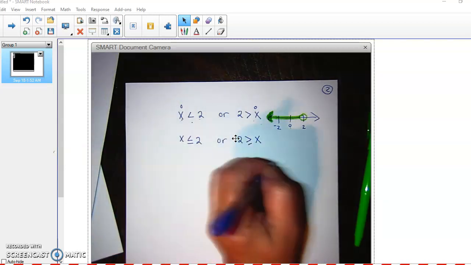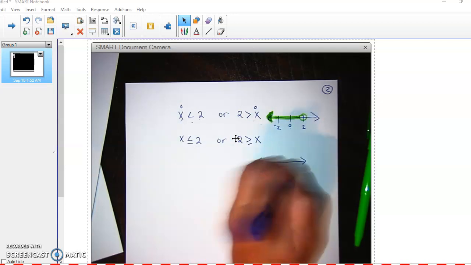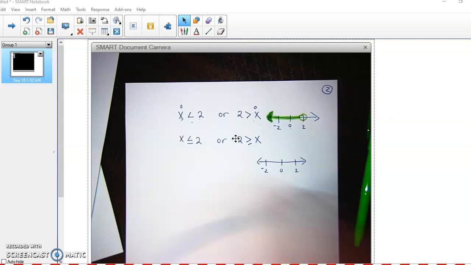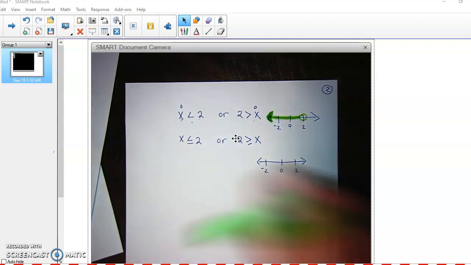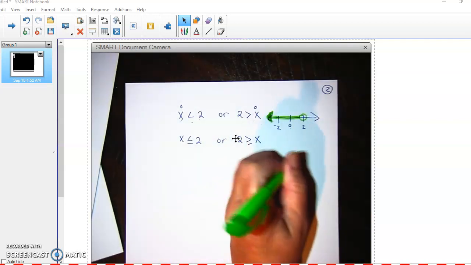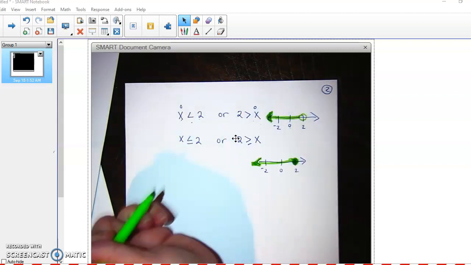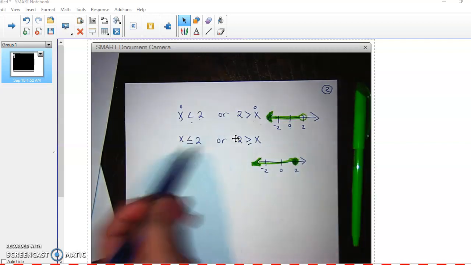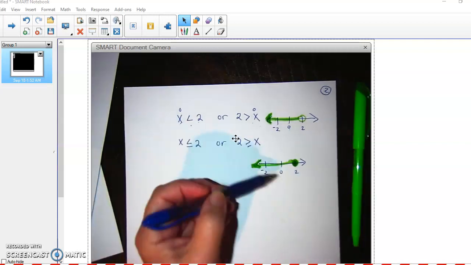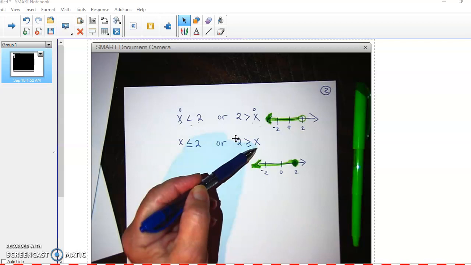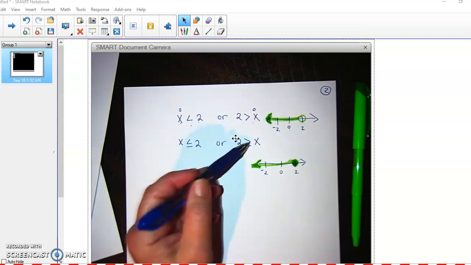Like this one also. We're going to graph this one. So it says x is less than or equal to 2. So shade, closed circle, and every single one of these. So I can take 0 is shaded, I can substitute it in here, 0 is less than or equal to 2, and I can substitute here 0, and it says 2 is greater than or equal to 0.